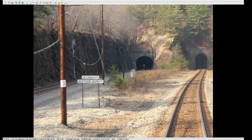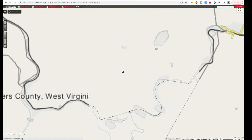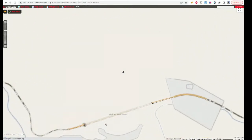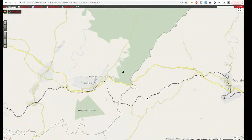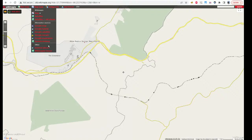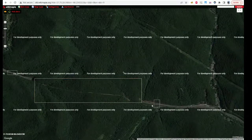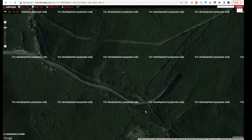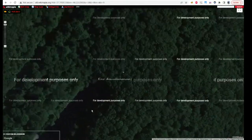Everything coming up on the west side is double track, but it immediately goes to single. Part of it is this Lewis Tunnel. I think there's a second bore, but they've abandoned it. So there's your Greenbrier, right there. There's your two-track Summit Tunnel right there. There's the Allegheny Summit. Then it goes to single track, right there at East Allegheny.